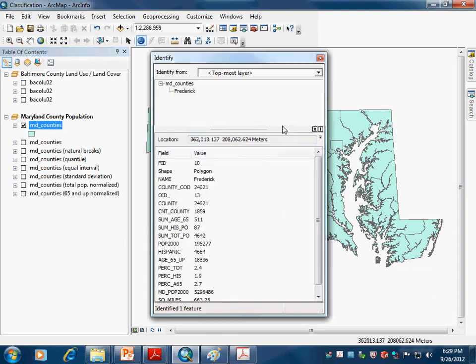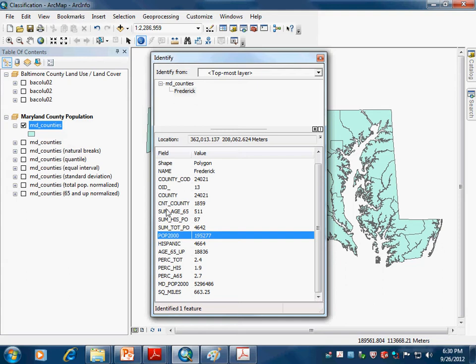I can click on any one polygon, and I can see I have lots of different data that I've used in the past for estimating populations at risk of flooding for each of these individual counties. But for the purposes of the demo here, I'm not worried about all of these other fields. I'm just going to concentrate on the population 2000 field and the age 65 and up field, as you'll see down here in one of the last sections of the demo. So the population is really what we're going to be using, POP 2000. In the lecture we talked about POP 2003. This happens to be a data set that has data from the year 2000. So I'm going to go ahead and close that out.